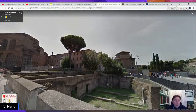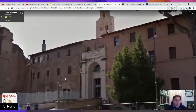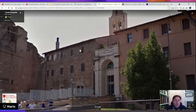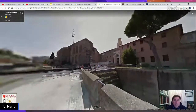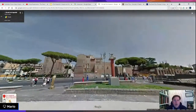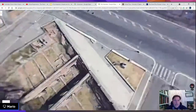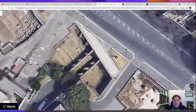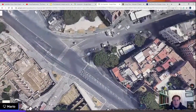Down there's a wall at the Church of Santi Cosma e Damiano. On this wall, there was the map, and this was part of the library. So you could see the square was pretty big, including all of this area, and went all the way right there. And so basically all this part here was included in the square.